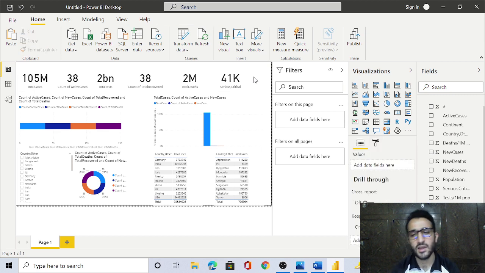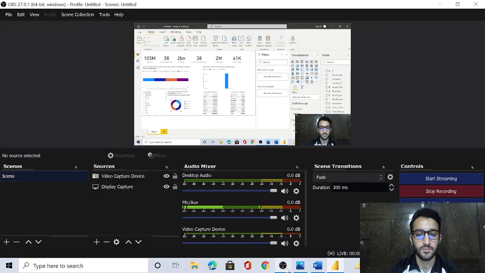You can do it by switching to the Format tab and turning them on and off depending upon your choice. Once everything is set up, save the file and publish it by clicking on the Publish option, and this will get published to the Power BI service. From the Power BI service you can share it with your colleagues. Thank you.